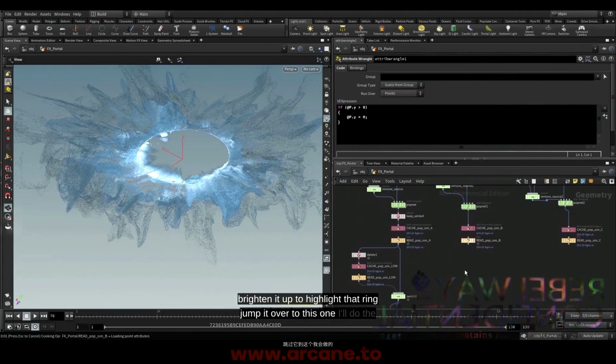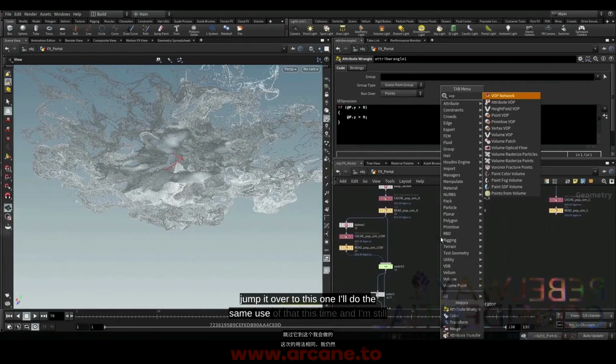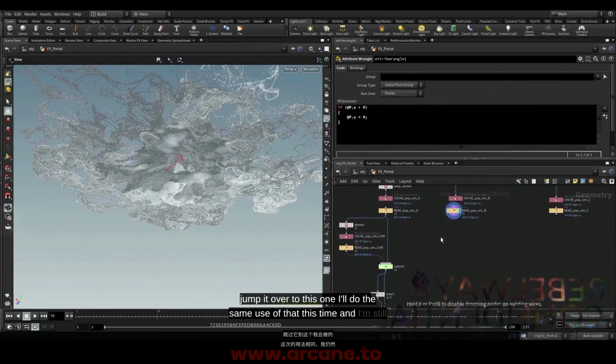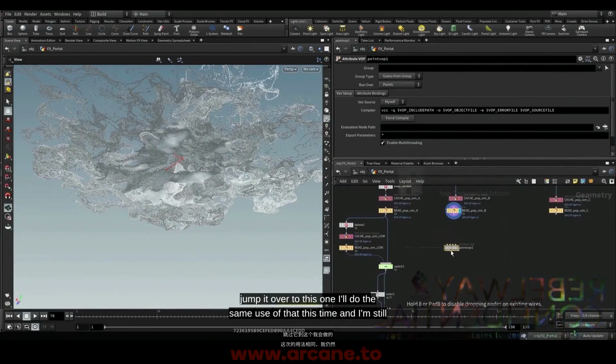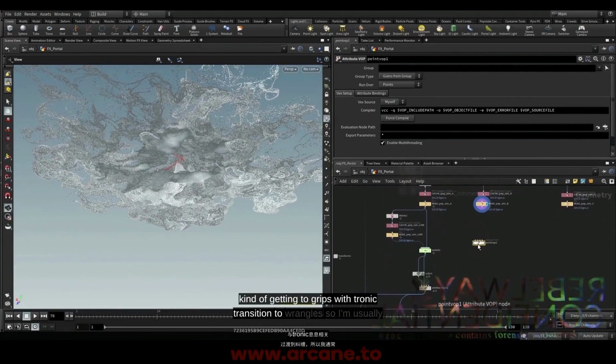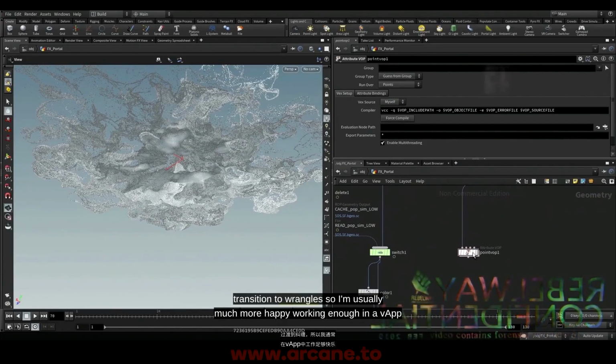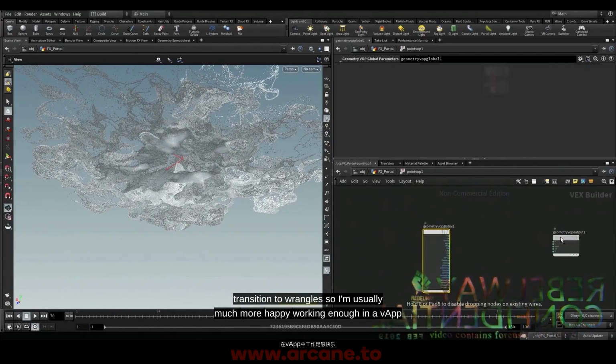Jumping over to this one, I'll do the same. I'm going to use a VOP this time. I'm still getting to grips with trying to transition to wrangles, so I'm usually much more happy working in a VOP.